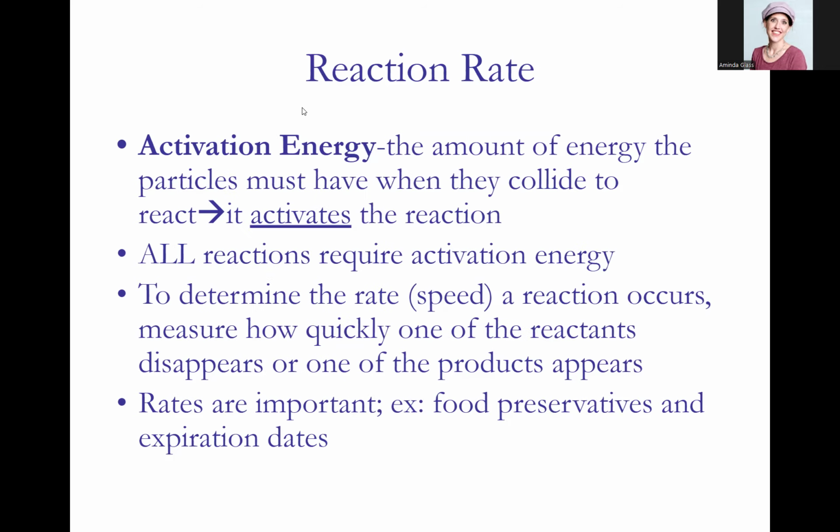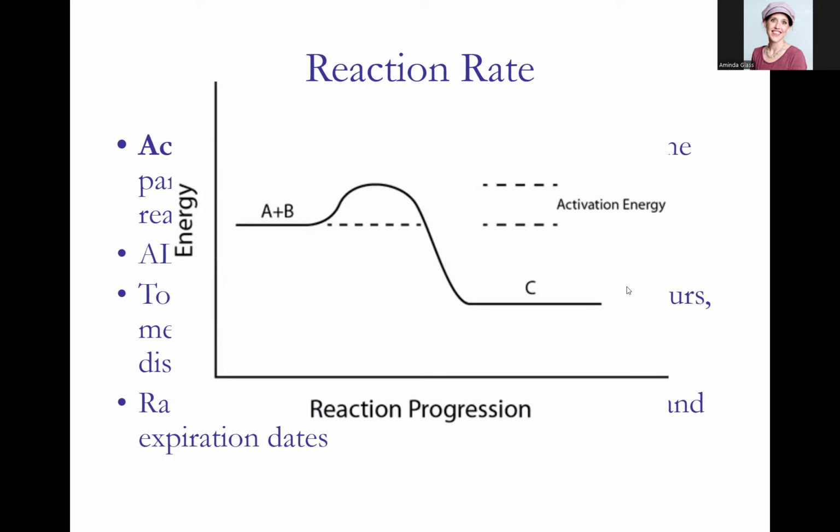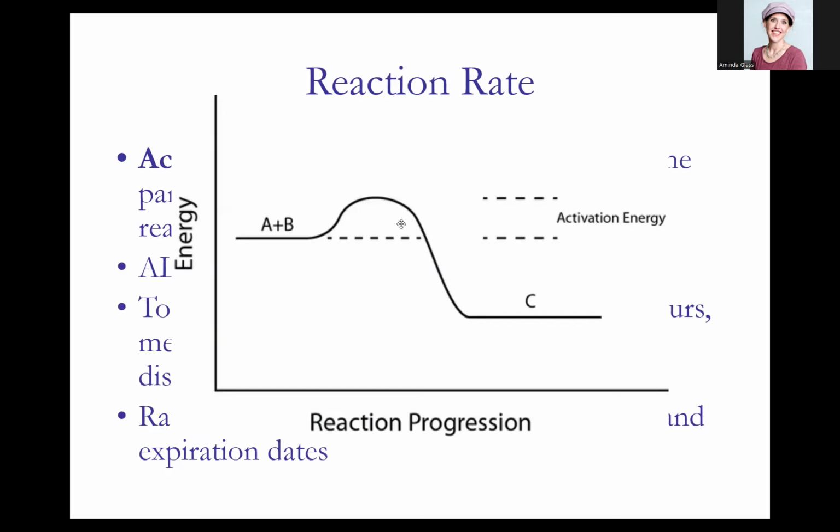Here we have an example of our reaction occurring. You start with a certain amount of energy, and the difference between the amount of energy added and the original energy of the reactants is your activation energy. So right here, you can see this is your activation energy. And this is the energy of your products.